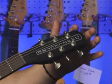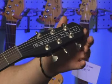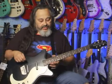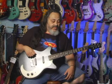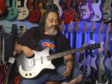This is the 59 Dano. And this one has some changes from the earlier reissues. This one has what we call the modified Coke headstock. As you can tell, the Coke headstock has a little dip here at the top part. It's got the shower type machine heads, and it still has the aluminum nut, and the frets are dressed beautifully. Last year it was a $300 retail guitar, but because of the demand for this guitar and the supply being very minimal, we're getting 550 for these guitars now. This is actually the last one I have, and I really don't anticipate getting any more. So it's kind of like if you snooze, you lose.